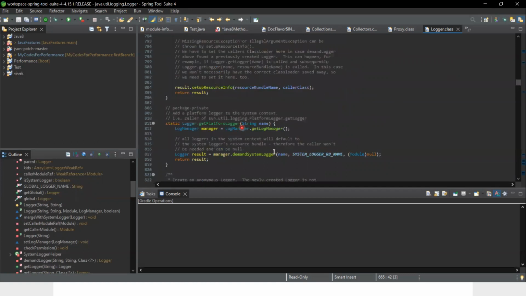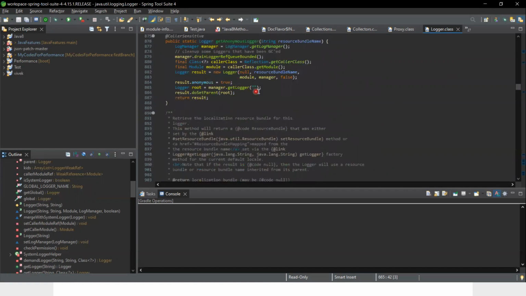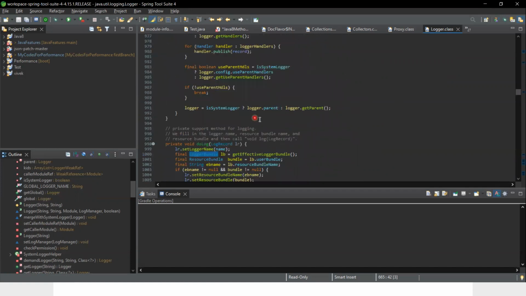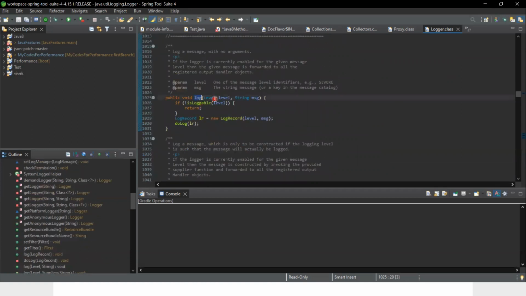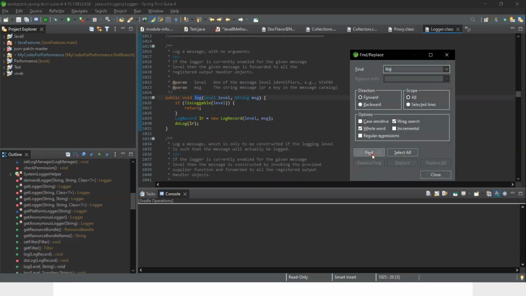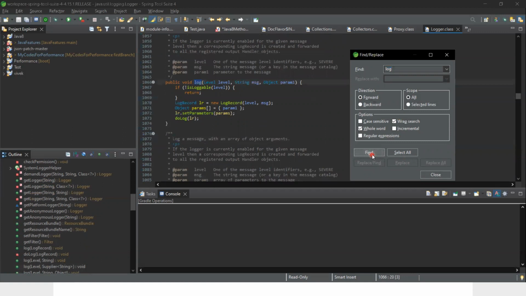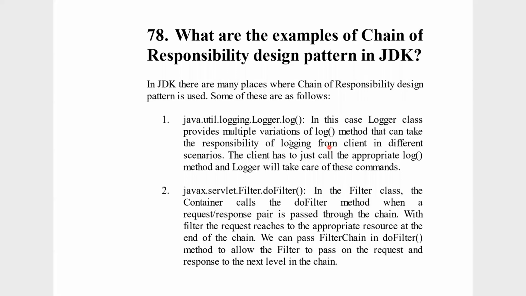You have multiple things. There will be so many things with the logger, so it will actually help you do a chain of responsibilities. Log is there, log is there. This is the way we wanted to do it, right? Log is there. Now you can do another log, level supplier, right? Another log with string message parameters. Another log is there. So every time you have a different log method which can help you out.